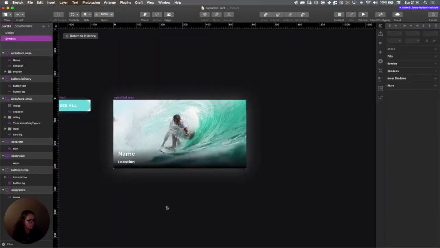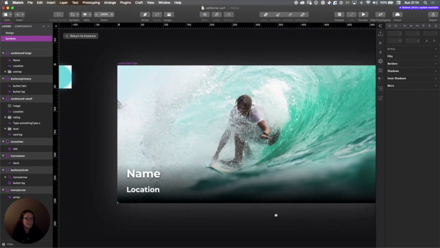Let's go in it, because the next cool thing I'm going to show you is sketch data. So when you have these components or these symbols, and you're going to have a lot of them sometimes, if you have to come up with all these fake names, that is just a waste of time, really, because you're going to sit and think like, okay, Jane Smith, John Doe, and then what, you know? So Sketch built this really cool feature, sketch data, and currently you can use names and locations for them, and that's exactly what we need.